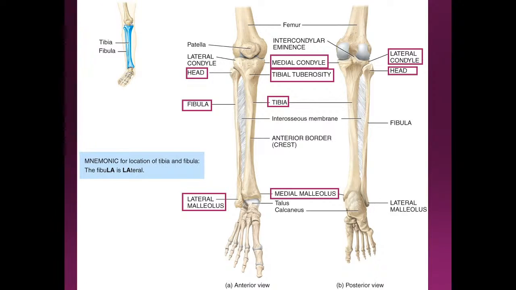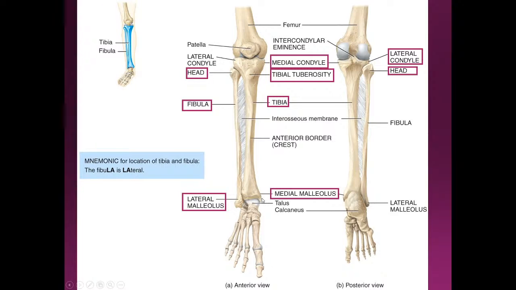Well, the same thing's going on here. Those two bony bumps that everyone calls the ankle bones are actually the lateral and medial malleolus of the fibula and the tibia. Okay? Tibia has the medial malleolus. The fibula is located laterally. In fact, you can see over here there's a mnemonic. The fibula is lateral. To help you remember that the fibula is on the lateral side, it's also going to be on the pinky toe side. Okay? Tibia is going to be medial, and it's going to be on the hallux or big toe side of the, well, lower limb.